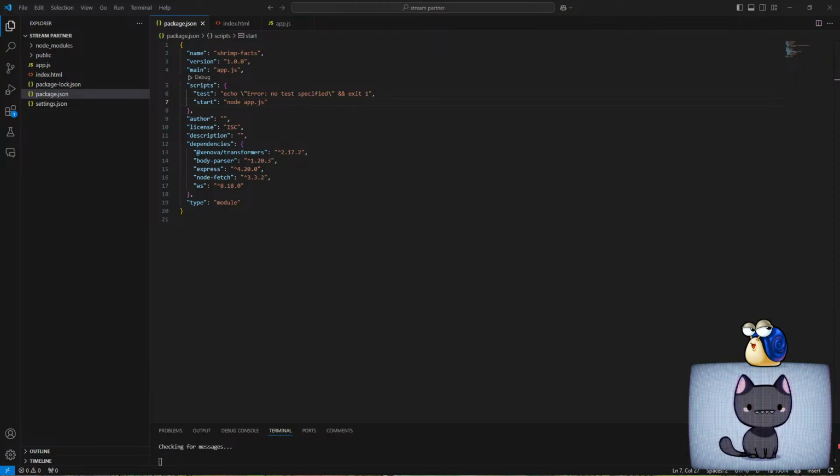So let's not do that. I gotta look up how to get Transformers.js by CDN. There's a way to do it. I want to make sure I have the most up-to-date version of that.